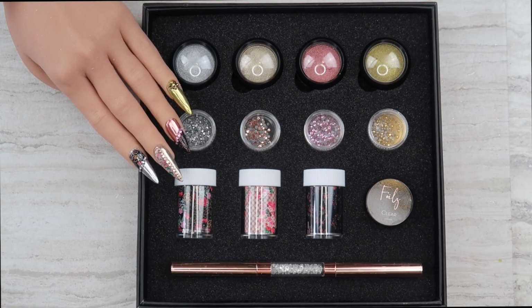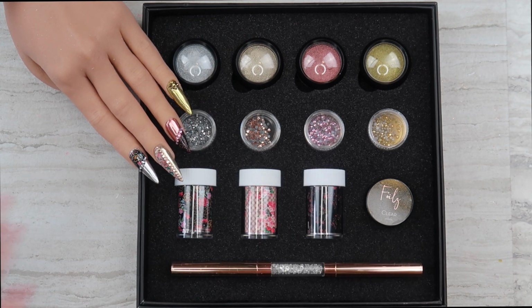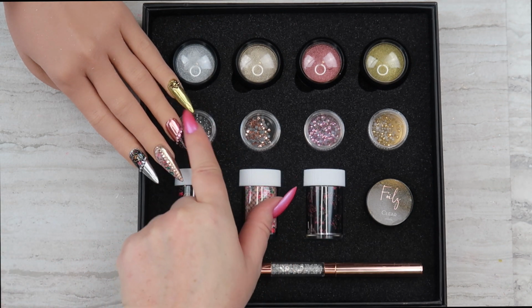Okay, let's start with the pigments. I really like the pigments. I love how they went on. They were really easy to go on, and if your nails were super smooth and flawless, the pigments will look super smooth on the nail. Like, I don't know if you can see here, I've got some dips and valleys in here. I wouldn't let my client go out with a nail looking like this.